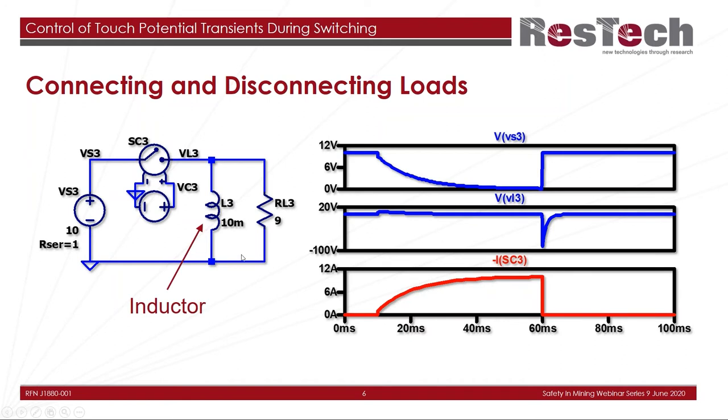Now, of course, what that means is that we actually get a voltage spike now at VL3 in the negative direction, which is actually quite large, and once again, much larger than the voltage source that we have driving the circuit. It wants to go down to minus 90 volts, because we have 10 amps flowing through the circuit, and we have a 9 ohm resistor. And that's basically what we see there, that spike in voltage. Okay. So the take home message for this one is that we have now a situation where we have a circuit which is driven by a 10 volt source, yet we can have a voltage which is much larger than that 10 volt source.